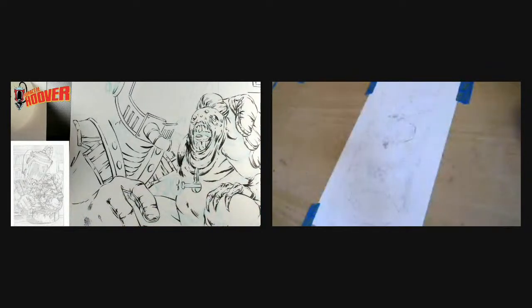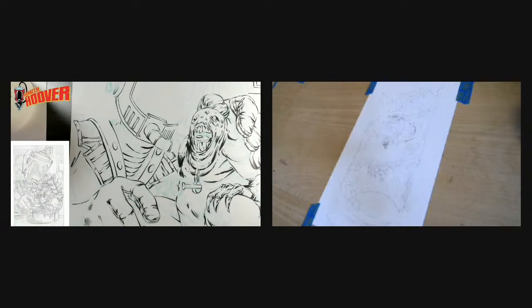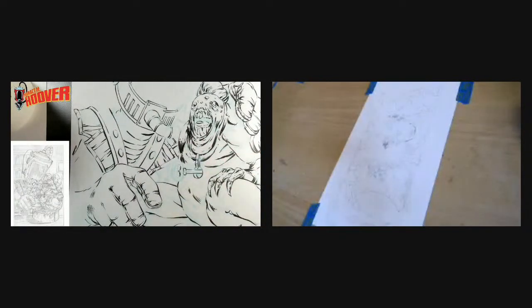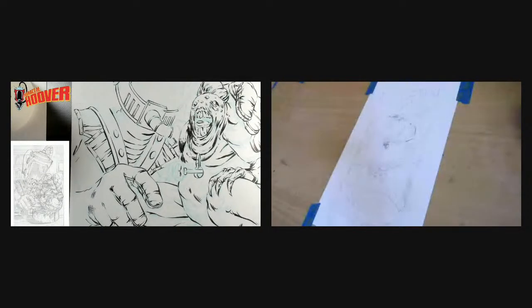As I was inking it, I thought maybe I'm too close to it or something. So I had to re-scan it in and re-blue line it and catch up a little bit to where I was last time. So I'm hoping this is maybe 1-2 streams tops to finish this up. I'm hoping to finish it today, but we'll see.